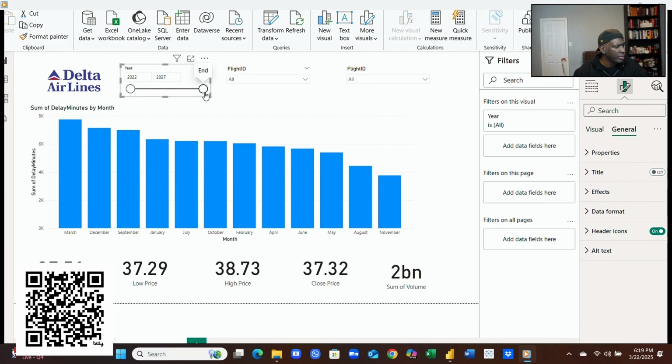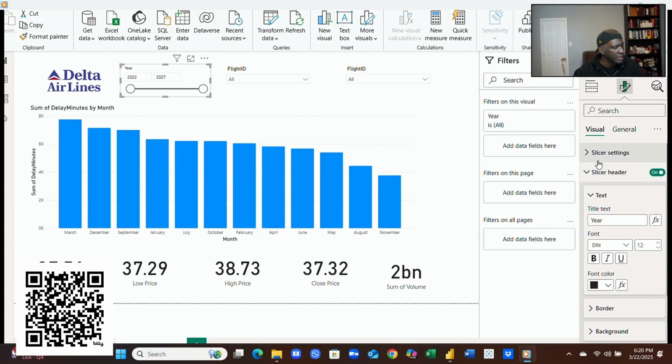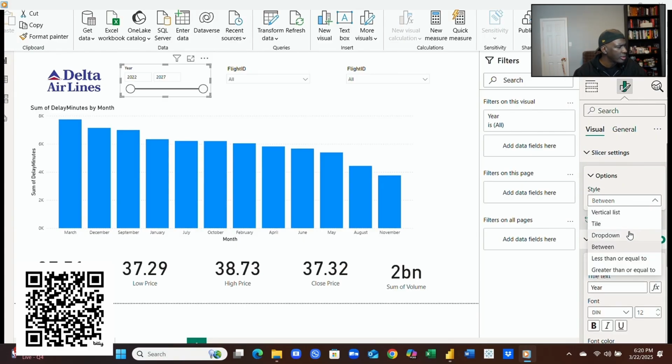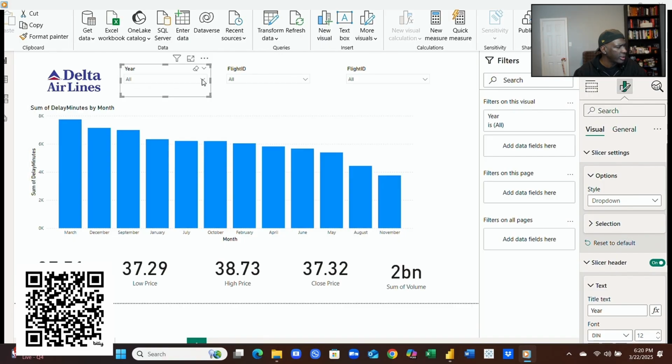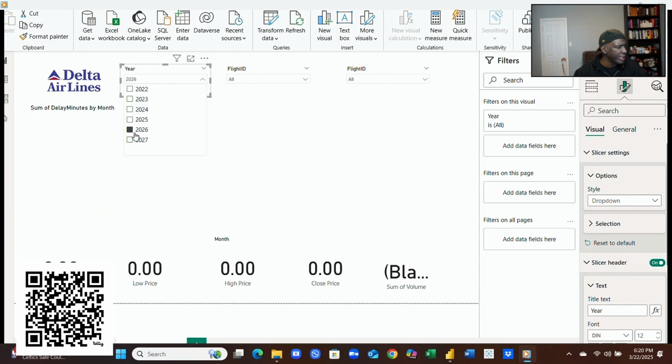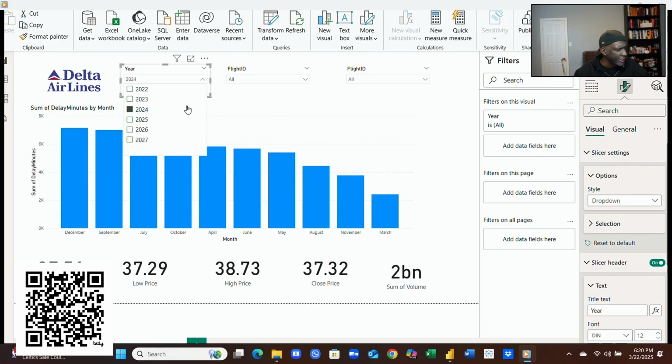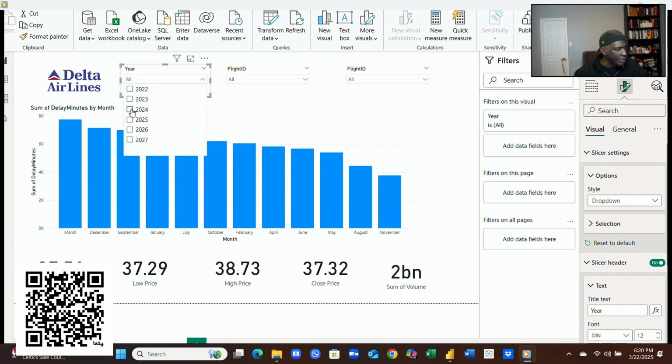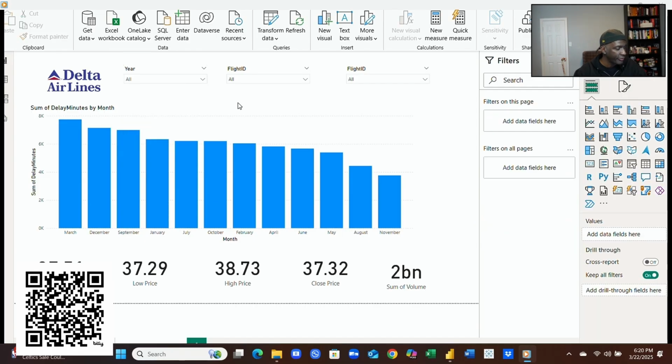So, even here with the way that this report is designed right now, I think that this clustered column showing the month on the x-axis, and the delay minutes, and basically what we used was the delay table. The delay minutes are showing on the y-axis. As we saw, the open price, low price, high price, and close price are all showing the correct measures. We did not create a measure for volume, but we did create the measure for open price, low price, high price, and close price.